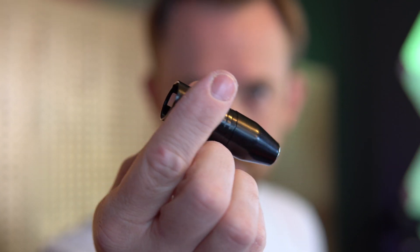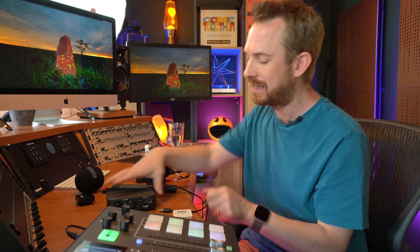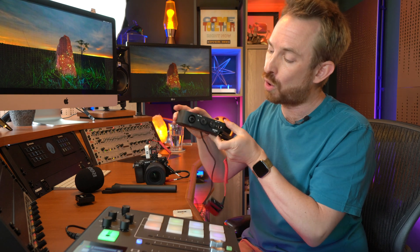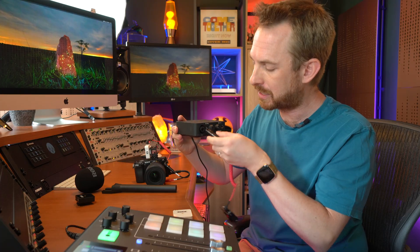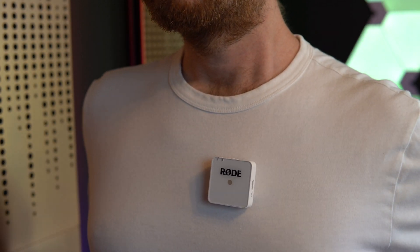It's going to be using this fantastic VXLR connector from Rode and an audio interface. You can use any audio interface. In this example, I'm going to be using the Rode AI1. This is a simple solution: grab your Rode Wireless Go receiver, plug that into one end, ensure phantom power is disabled on your audio interface, plug this in, take the USB-C connector and run it to a USB Type-A, plug it into your PC, into your Mac — or some modern MacBooks use USB-C, so you'd need a USB-C to USB-C connector.